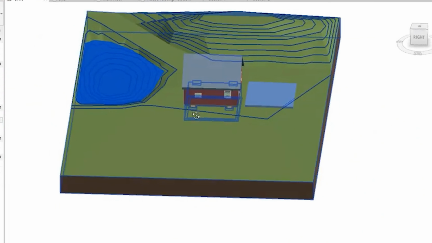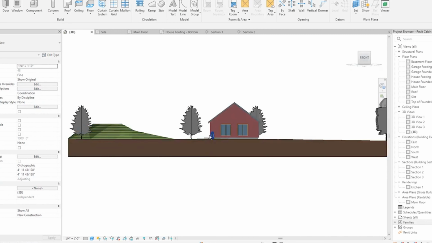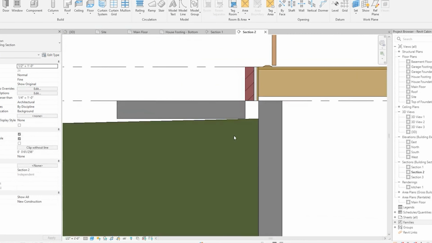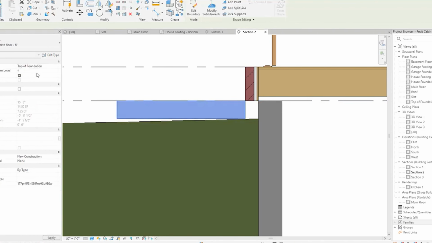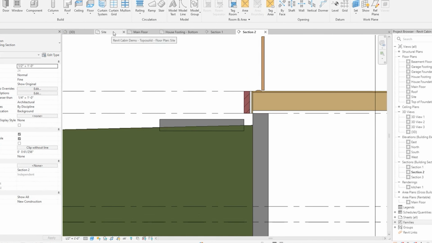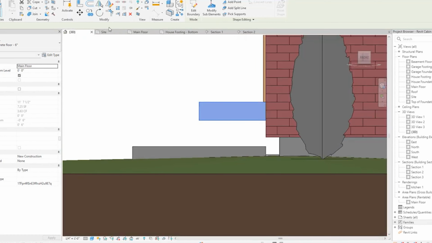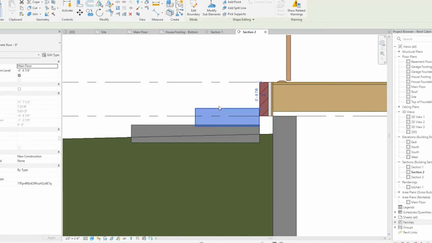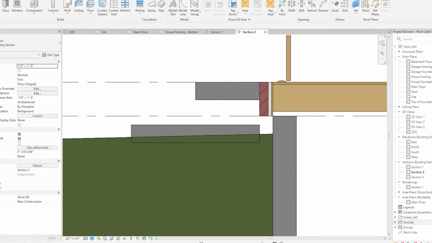Final stretch, let's move on to phasing and graded regions. Assign phases to Toposolids for existing versus new construction. For the graded region tool, clone your existing Toposolids and then edit the new one to reflect the site changes. Revit tracks cut and fill volume so you know exactly how much earth to move. Then, with view filters, toggle between existing and new site conditions to visualize changes and quantities.